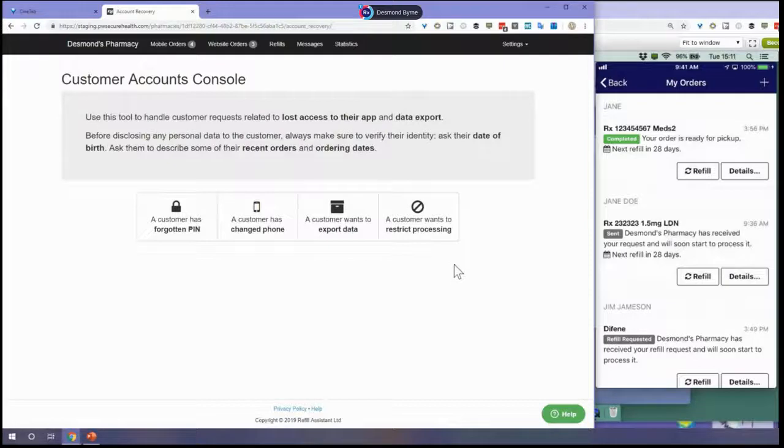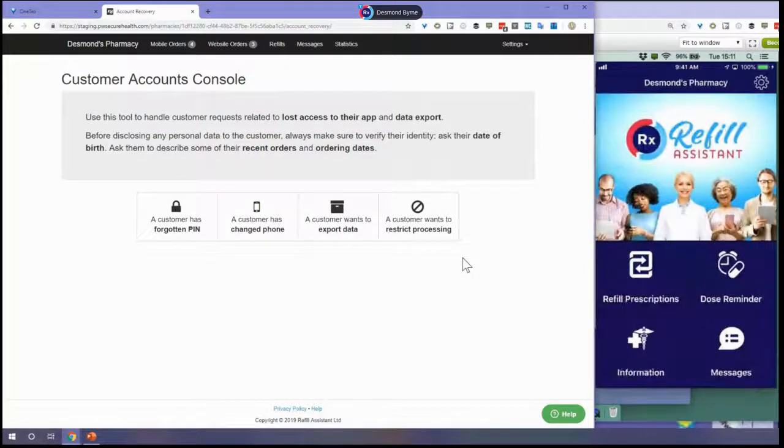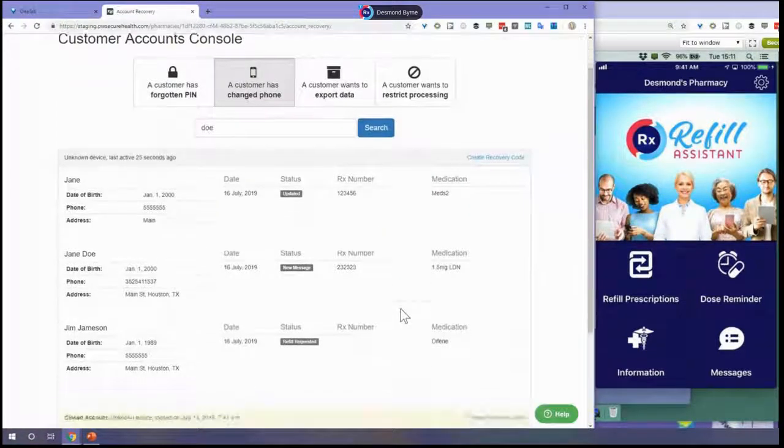And probably the most important one that we get asked about more recently has been the recovery, export, and locked accounts. So what happens here is a patient has, in effect, forgotten their PIN, or maybe have changed, upgraded their phone, and they're locked out of their account. So what do they do? And what do you do? Well, you press whatever the customer's coming in asking you to do. You can press one of these buttons and it brings you through the process.